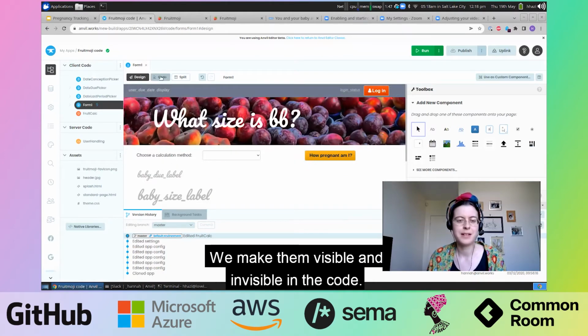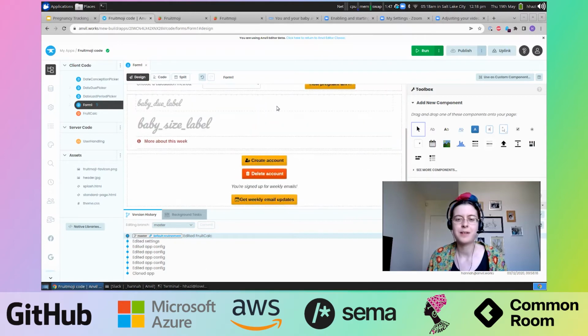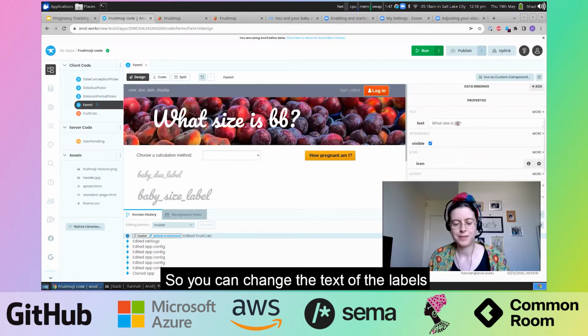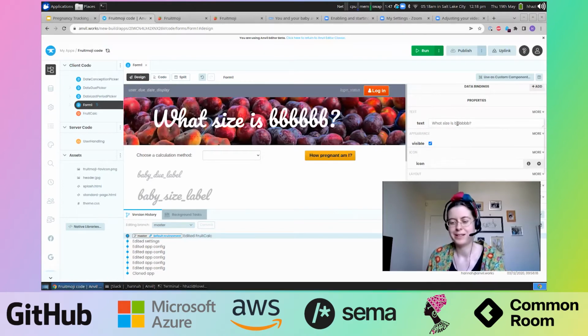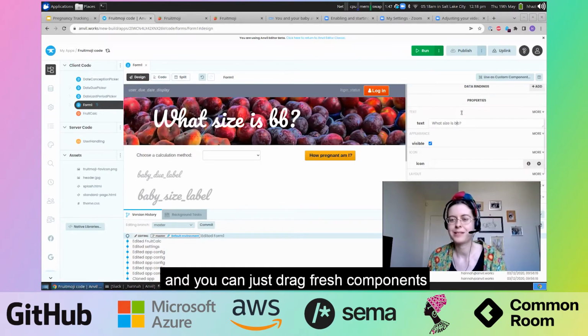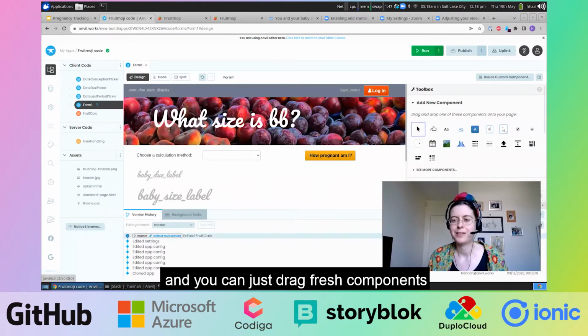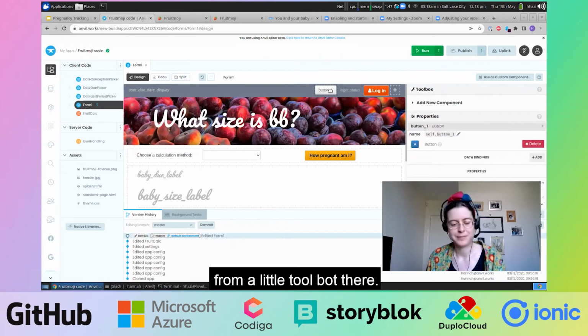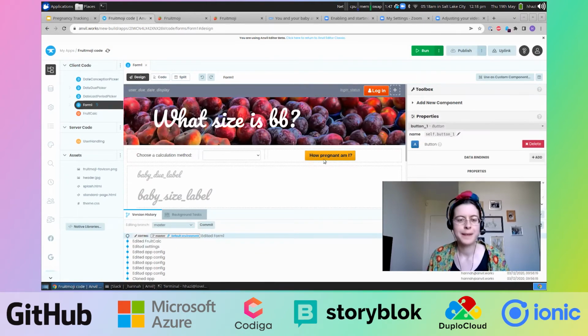And we make them visible and invisible in the code. So you can change the text of the labels, and you can just drag fresh components from a little toolbar there.